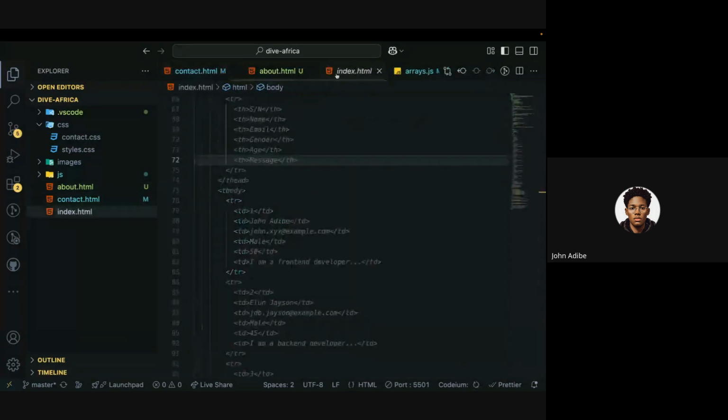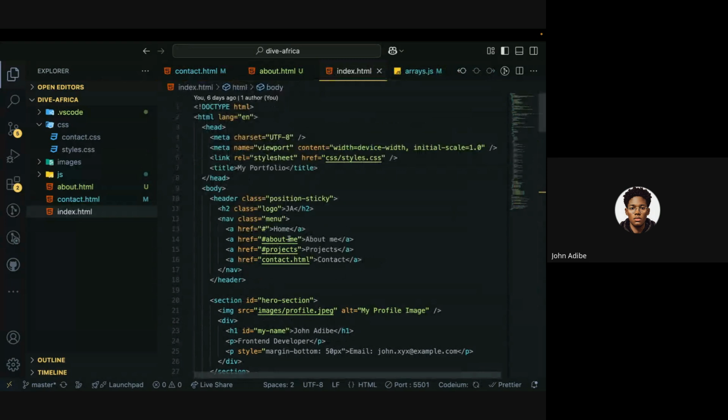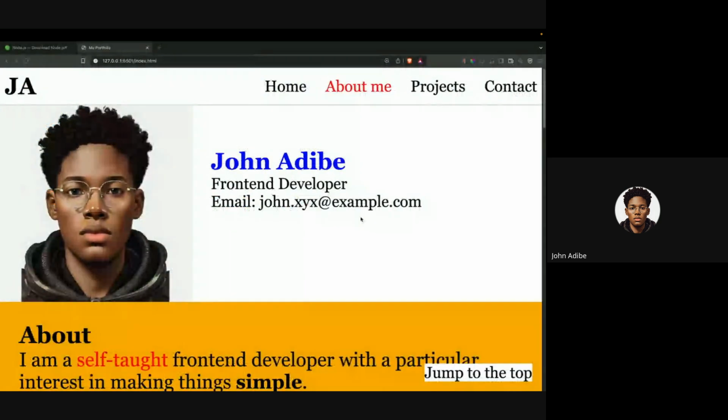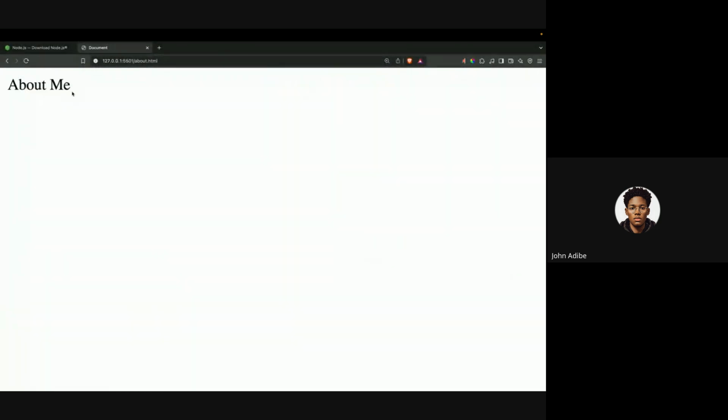Then on my index.html, let me link it there. All right, this is just about. Let me change this to about.html. So if I click on this page, it takes me to here.